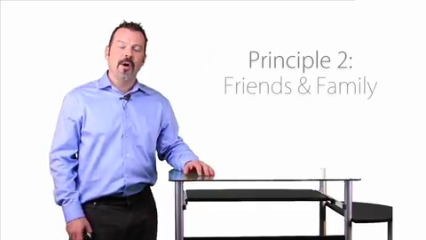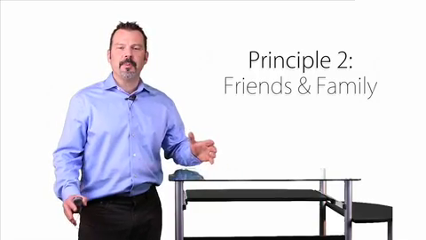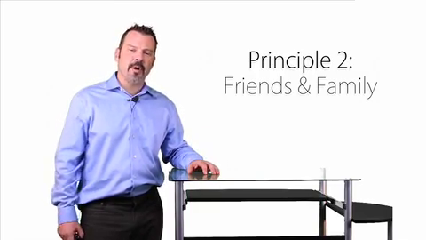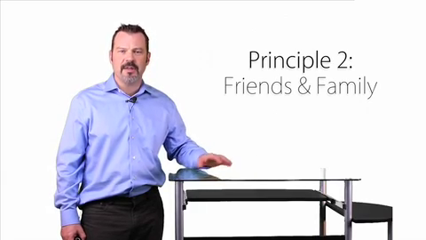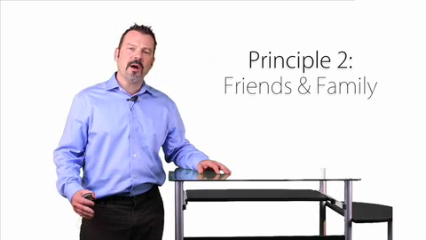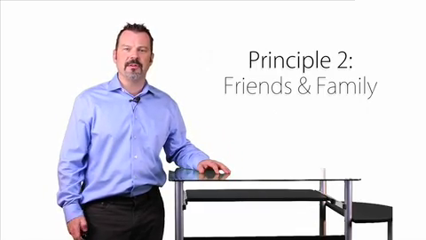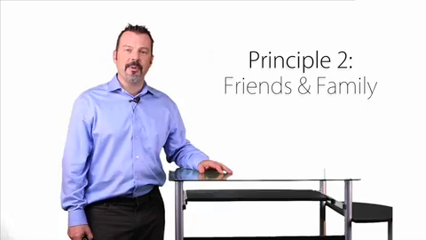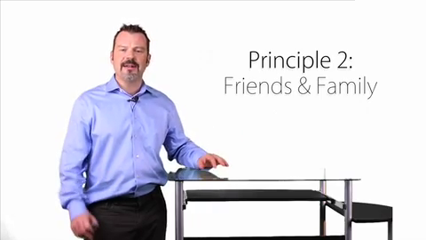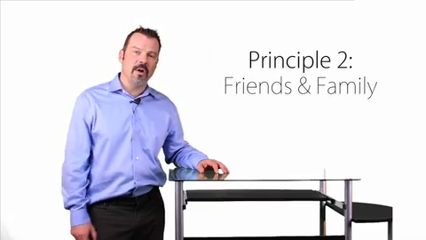Principle number 2, appoint friends if you can, family if you have to. For these purposes, family members and business partners are both considered to have outside relationships that could lead to abuse of tax-exempt status. That's why such relationships need to be disclosed. And I say, why complicate things? Unless you're a private or family foundation where it's perfectly natural to have parents, siblings, and cousins on your board, keep these to a minority.